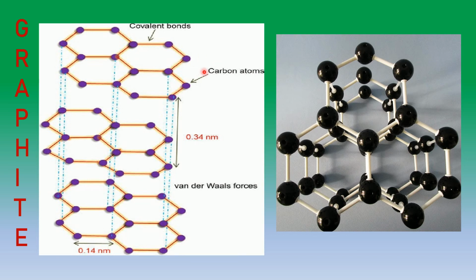Now observe, in case of diamond you had one carbon being linked to 4 other carbons, isn't it children? But here it so happens that a single carbon is linked to three other carbon atoms. Every carbon is here linked to 3 other carbons. So you see there is one less, in the sense out of 4 electrons only 3 electrons are getting satisfied. And then where would be the other electron?